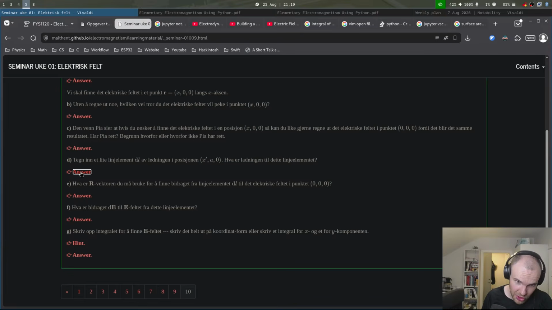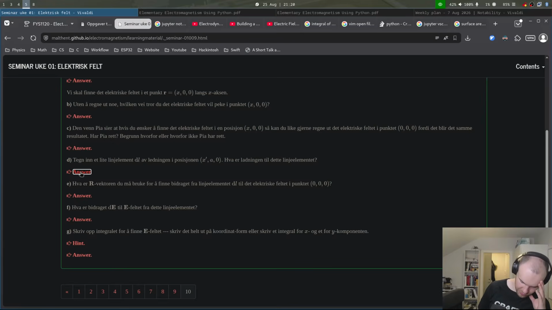What is the charge of this line segment? So what I want is dq, which is just rho L dl, right? And rho L, let's see. Don't be a moron. Why are you a moron suddenly? What is the charge of this line segment? I just want dq, right? The total charge is q, and some small dl of this line segment, right?